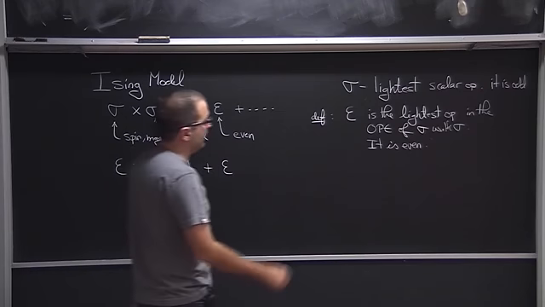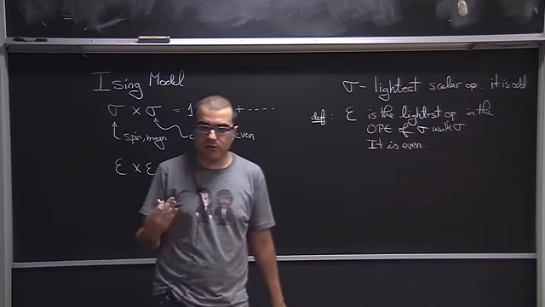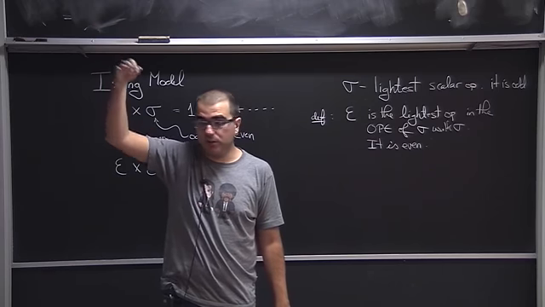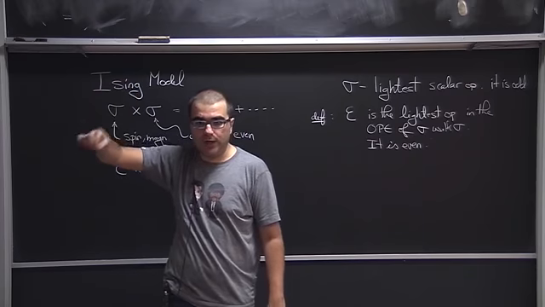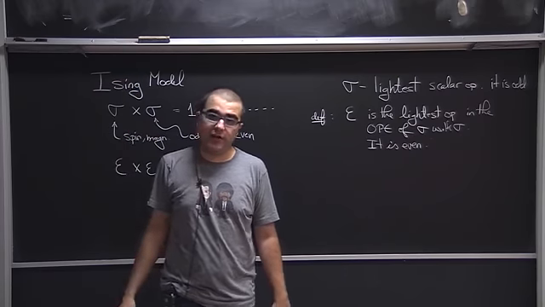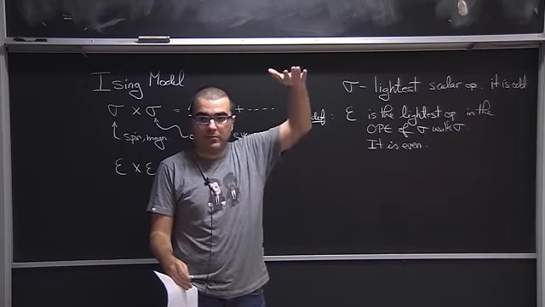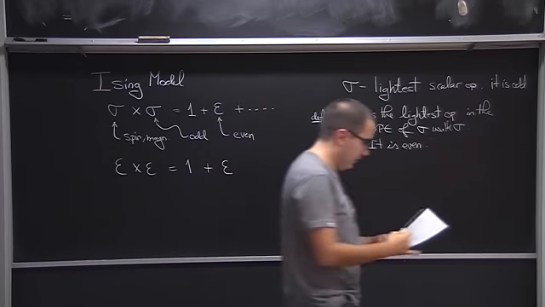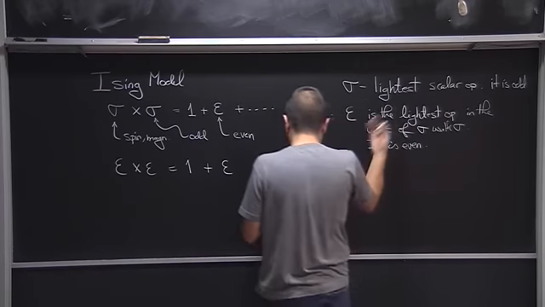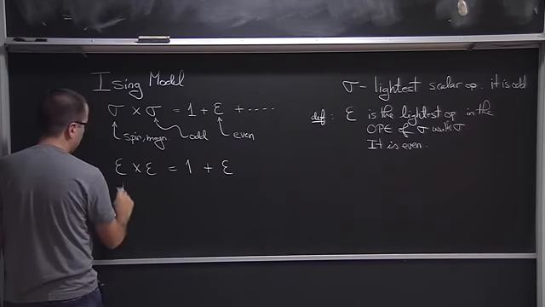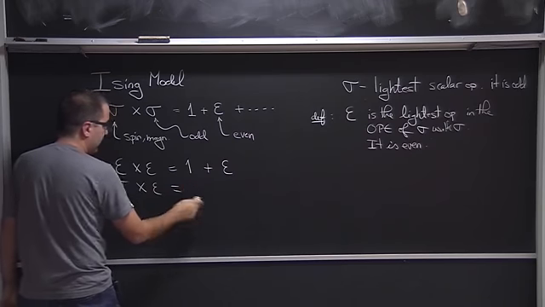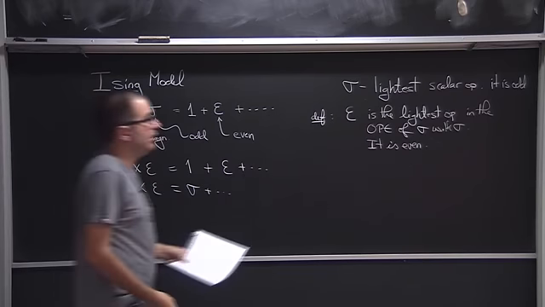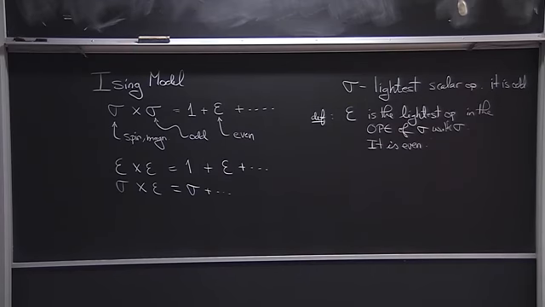But morally speaking, if you want to think of it in terms of the field theory, let me start at 4 minus epsilon dimension, where the Ising model is almost free. Then I have some field theory, which is basically phi to the 4 theory, where I have a double well, and I study the critical point close to this double well. Then sigma would be related to phi. It is my order parameter that tells me the magnetization. And epsilon will be related to phi squared. But that's not real. This is really the physical way I think to think about it. And sigma with epsilon doesn't contain the identity. It's sigma plus dot dot. Well, this is at least some very basic things, just based on watching water boil.